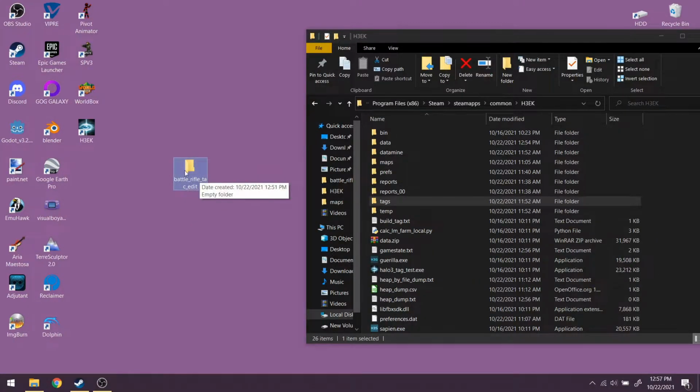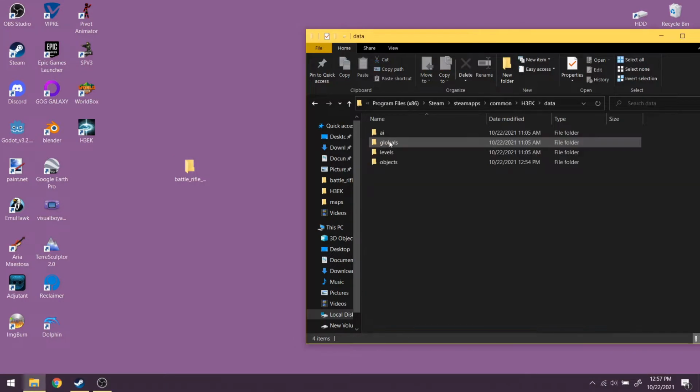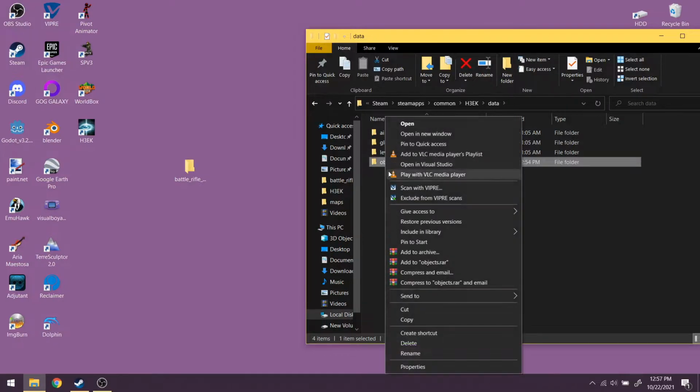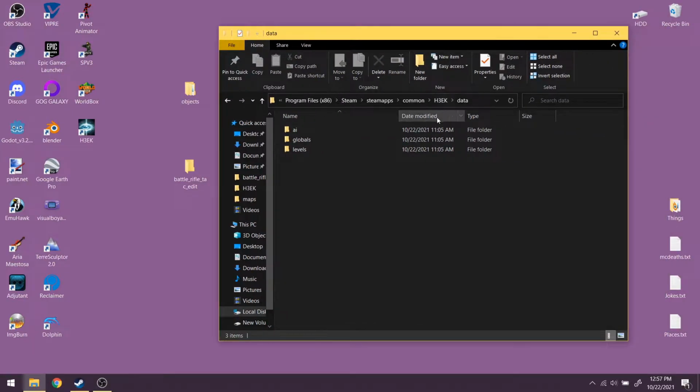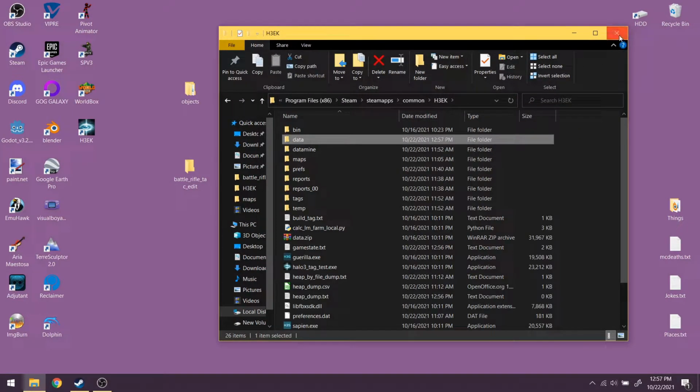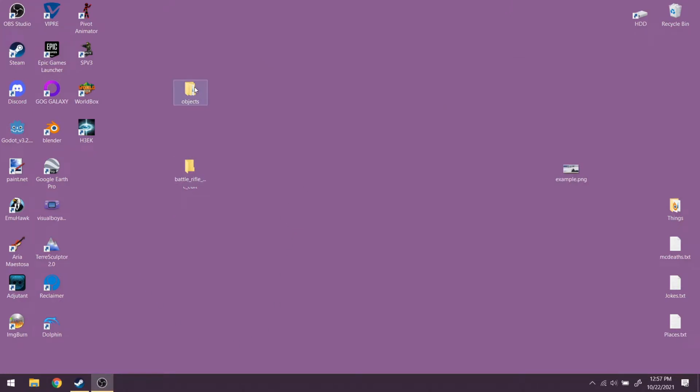Okay, so on our edit folder, we're going to put the JMS files that we just exported. So let's go to the data directory, and that was under objects. I'm just going to cut and paste that on my desktop, and we can just close out of this.